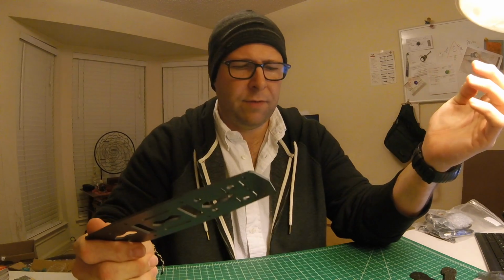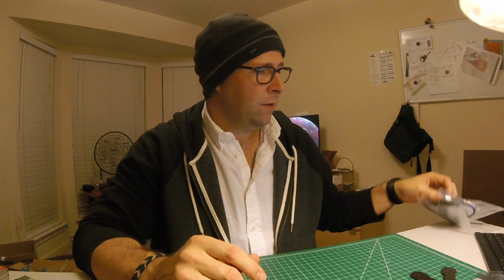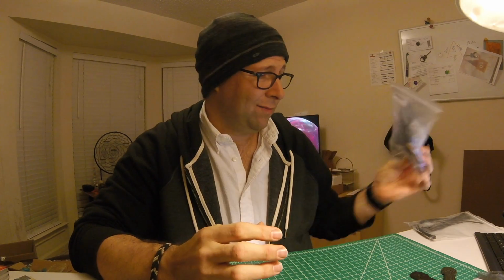There's tons of videos out there on the pieces and the parts and such, so I don't necessarily feel like I need to do some kind of unboxing or go through all of the components. The camera that comes with it now is really nice. It's a Sony 700 TVL sensor. From the specs, it looks like it's going to be a really good camera.